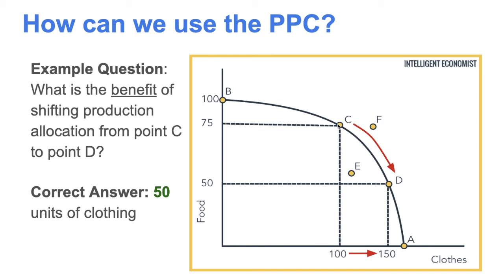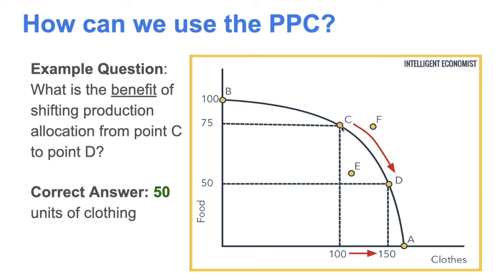One of the major themes of this course is cost and benefit. There's always a cost when there's a benefit, right? Or in other words, there's no such thing as a free lunch. To get more of something, we have to give up something else. If we were moving from point C to point D on this production possibilities curve, in other words, if we wanted to increase our clothing production from 100 units to 150, we would have to give up some food because we're already using all of our resources.